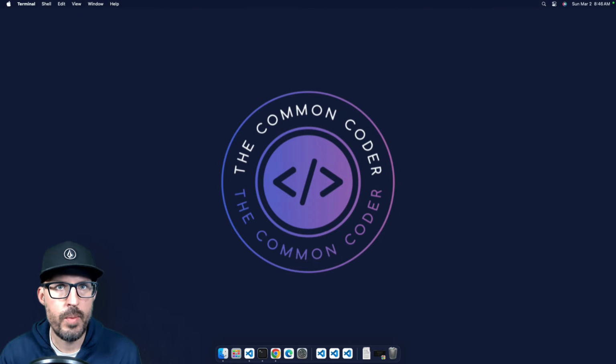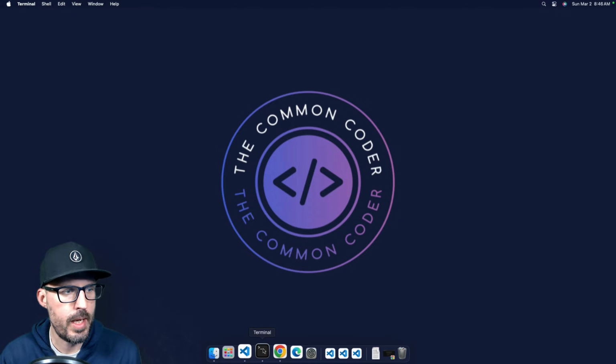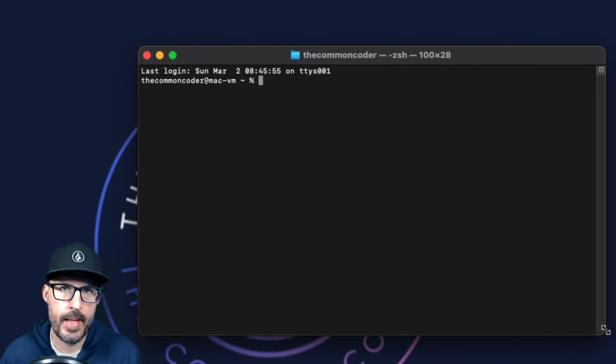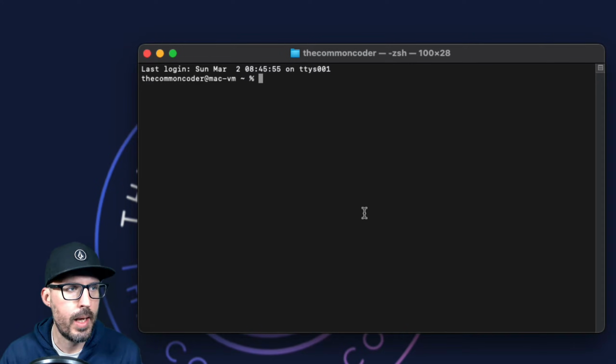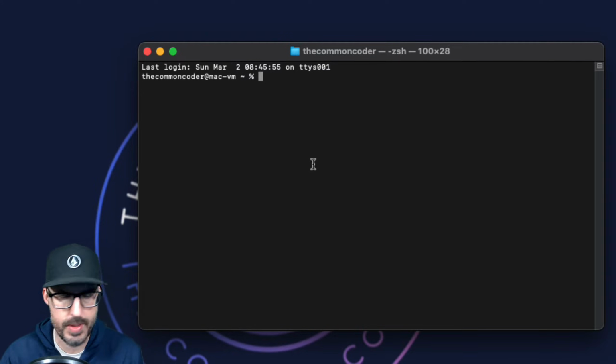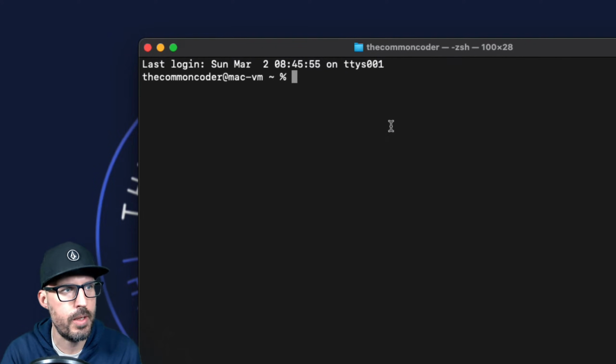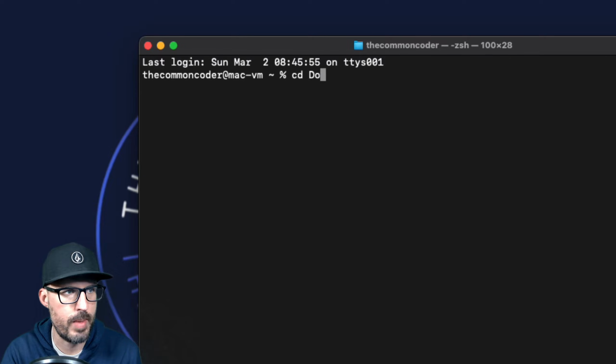All right, to get started, what I'm going to do is go ahead and open up a terminal, and I'm going to use this to go ahead and scaffold my new project using Vite. And so after we've done that, we can do everything else from within VS Code, but I need to go ahead and create that project first. So to do that, let's go ahead and open up a terminal, and I like to keep all my projects in a folder called code. So I'll go ahead and cd into my code directory.